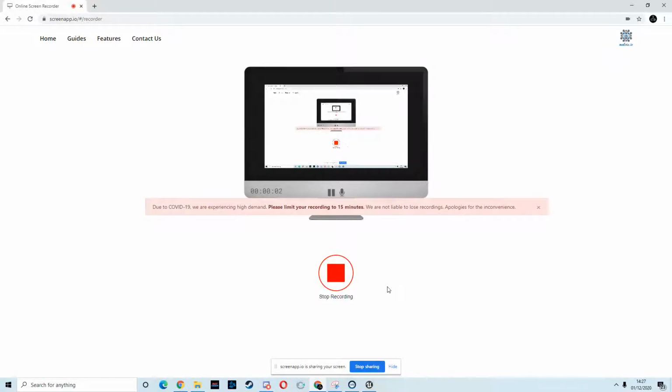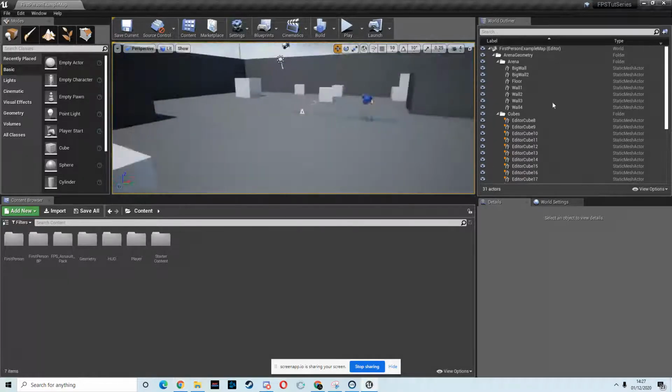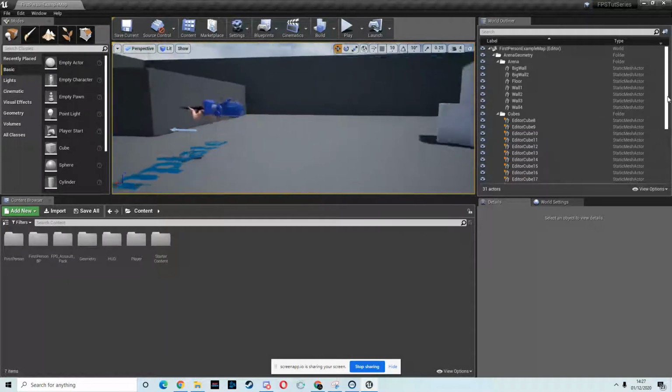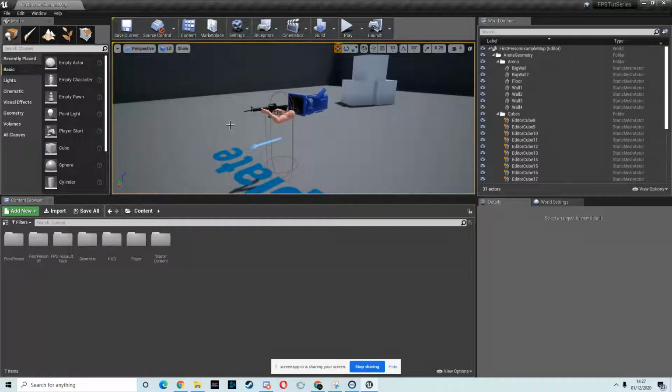Okay, so we are back with part four, I think, part 4 or 5 of this first person shooter tutorial series. Now, I think I'm going to wrap this one up here because we're just going to get the full auto working. Because this has just been the beginner's guide sort of thing. And then the next one, we're going to do more things like weapon swapping, looking down the sights, maybe doing like a grenade throw, that sort of stuff. But I just wanted to do an introduction to the concepts first.